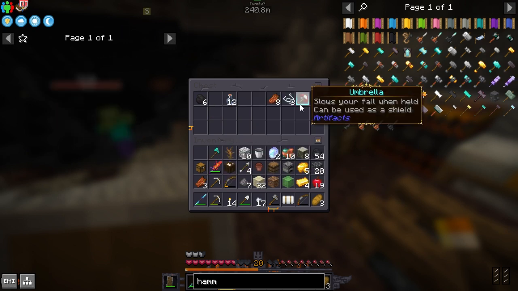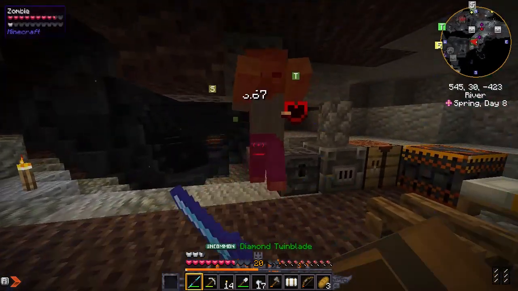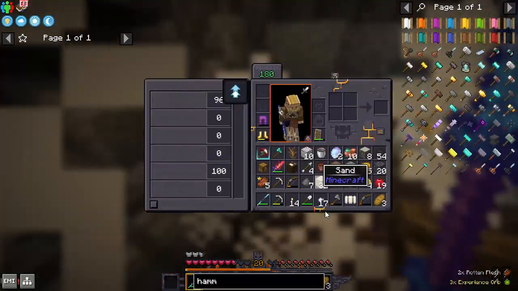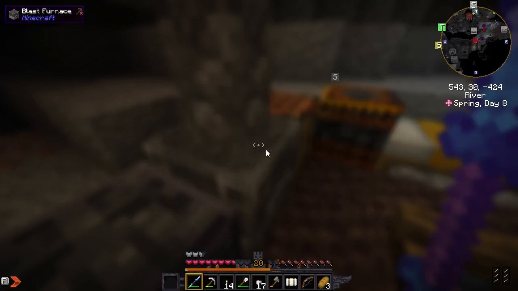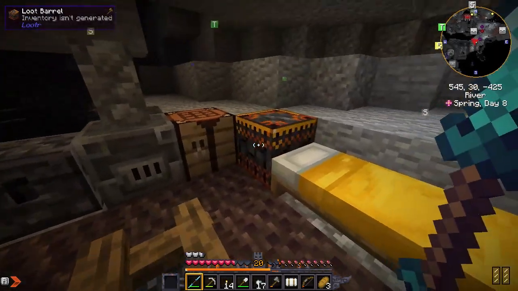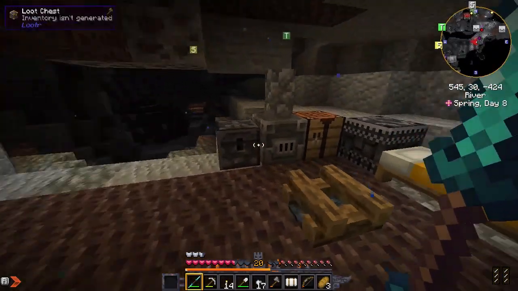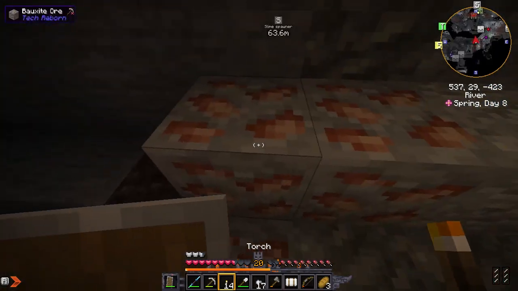Oh, a diamond axe. That's neat. An umbrella. What does that umbrella do? Slows your fall when held. Can be used as a shield. Interesting. Sugar, okay. I feel like the longer I stay in inventories, the laggier it gets.